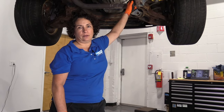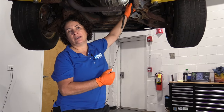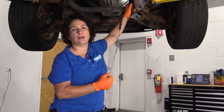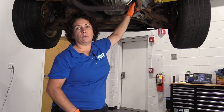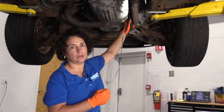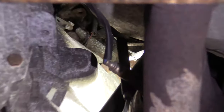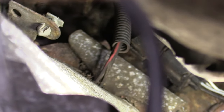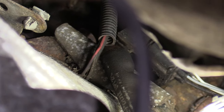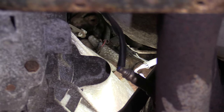The crank sensor is in the bell housing — it affects Jeeps also, same exact drivetrain. They get corroded, the magnets get lost, they break off, and there's a no-start because there's no signal to the distributor from the PCM, so it doesn't even know the engine is cranking. The location happens to be the most difficult — right here in the bell housing. See that harness with the red, green, and black wire coming out of it? That's it. That's the location. It just has two little bolts — sometimes one bolt — that mount it to the side of the bell housing, and it picks up the pulse on the actual flywheel.